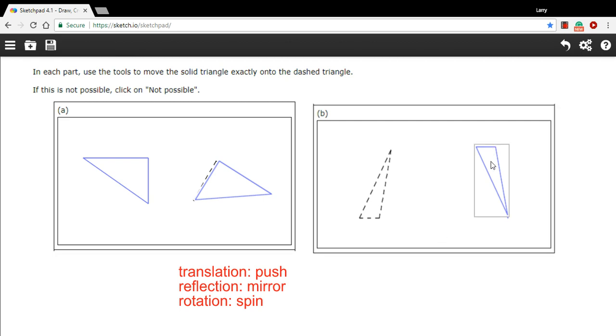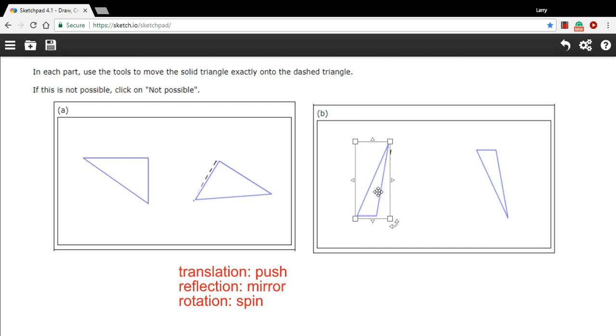Let's see if we can do the same thing here. I'm just trying to look at this with my mind's eye to see if I'm going to need a reflection first. Well, let's bring it over, get it in the neighborhood. And yeah, I think it needs to be reflected vertically. So let me just try that reflection first and see if that works. Oh, look at that. Looks like we don't even need to do any rotation.